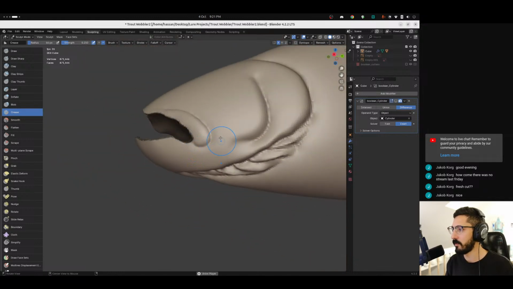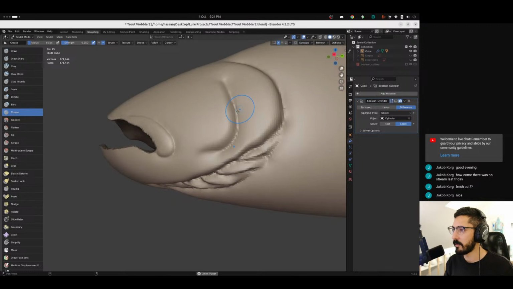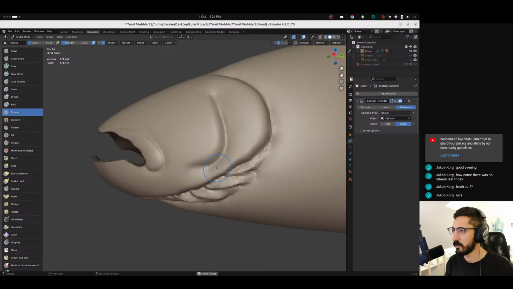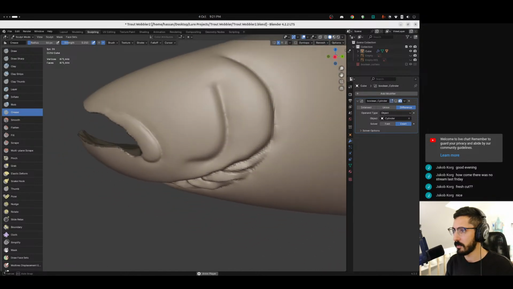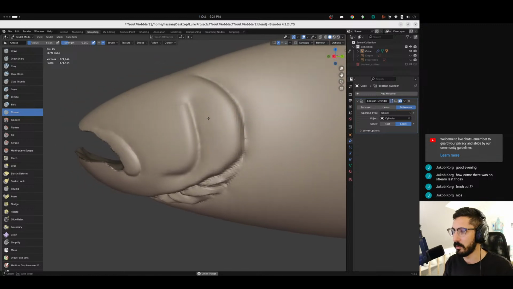Something like this. We can crease it even more. The same here, so just a tiny bit of smoothness. And it already looks much better.